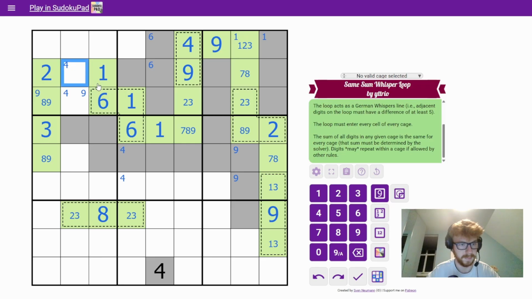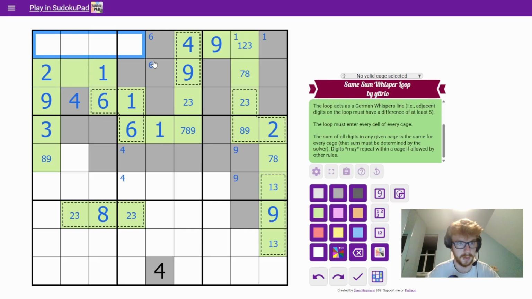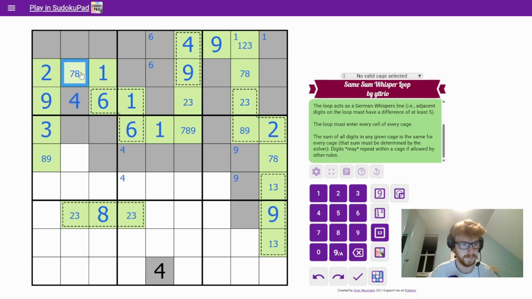Now, if that's a high digit, it can be 7 or 8, but that seems fine. If those are high, we can have 9, 7, 8, nah, 3. Well, no, we can't, because 9, 7, 8 with a 3, that's impossible, so that must be the case. So you're not a 4, you are a 4, and you're a 9. Those are all gray. What is this then? It must be a high digit, must be 7 or 8. And then that's now an 8.